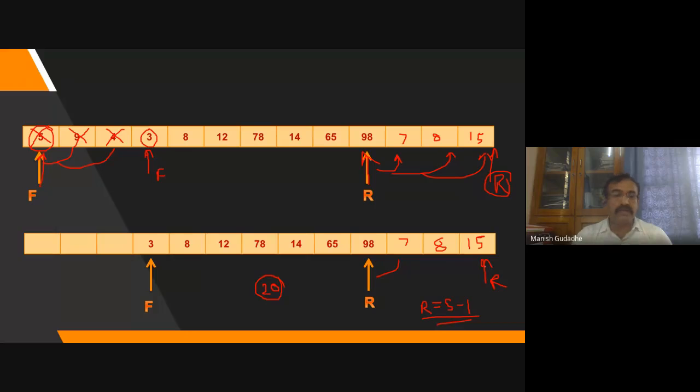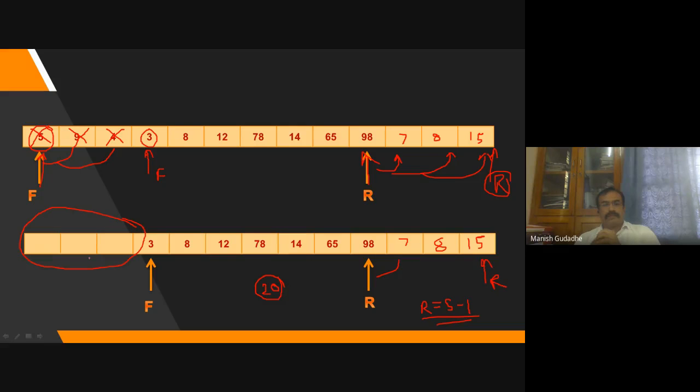This is the biggest disadvantage of this data structure. Because the queue is not full, we have three empty spaces in the queue. That is why the queue is not full. Still, we have been denied adding any more elements in the queue. This is the disadvantage of your queue data structure. Are you understanding?